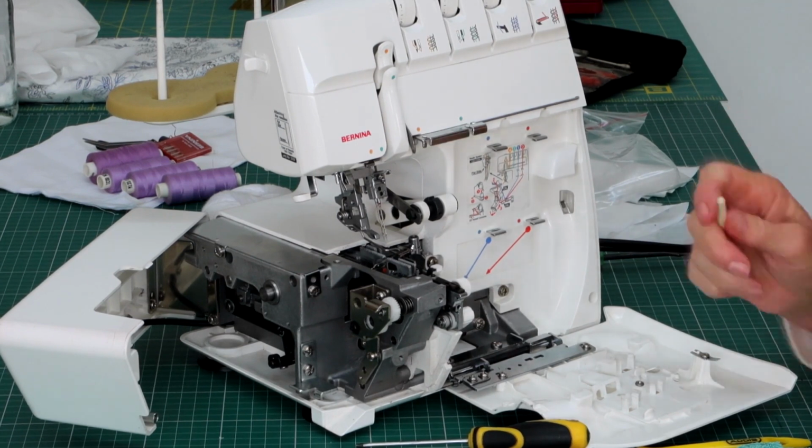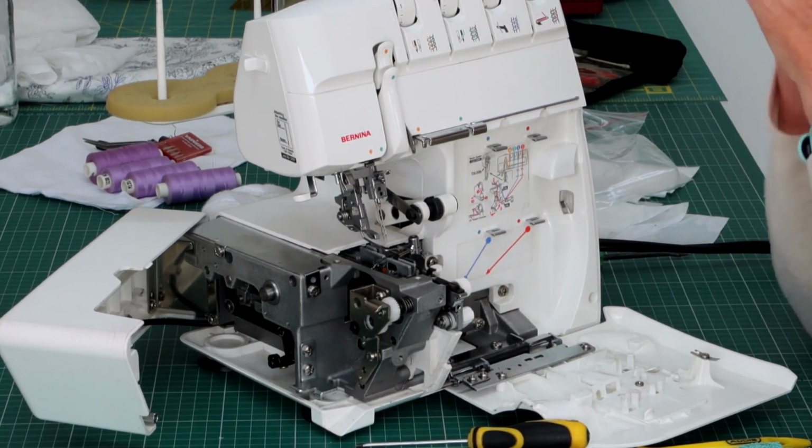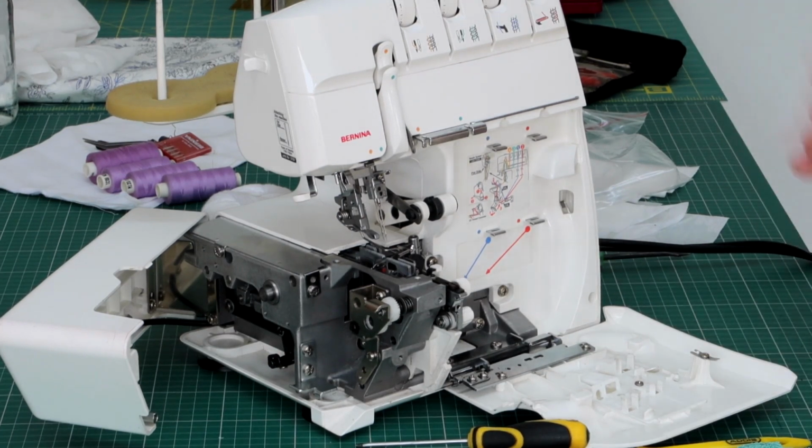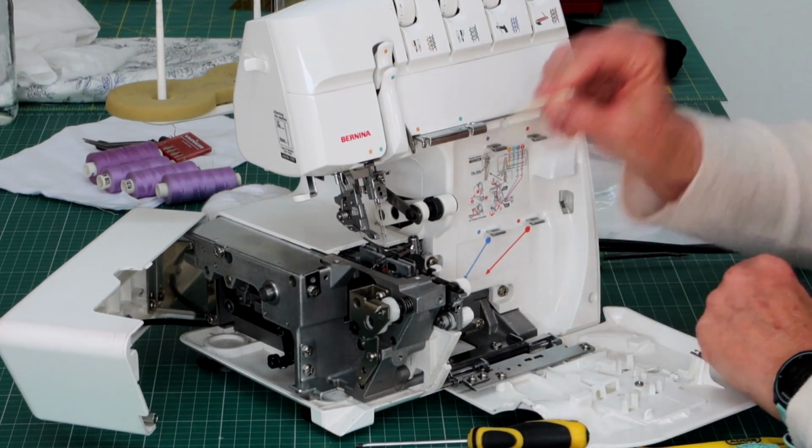It doesn't wander around. Especially the combination machines, where you've got your cover stitch and your overlocker together with those 4 holes. Oh, that's a nightmare if you take them all out. Then you're really searching for it.